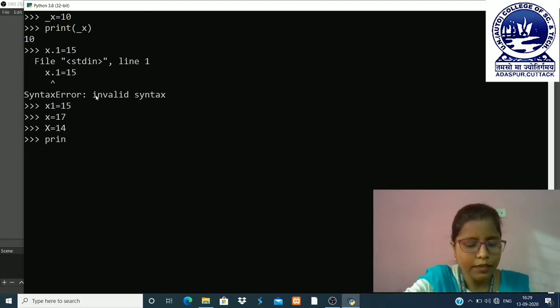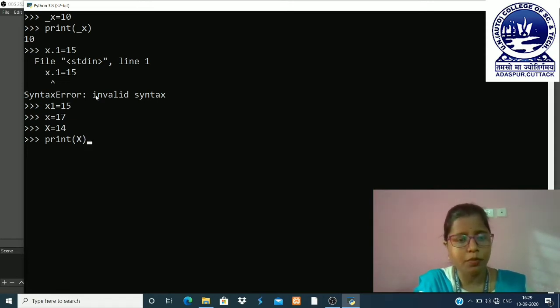If I write print and inside the print function I use capital X, then what will be the result? The result must be 14. See, the result is 14. If I want to print the small x, then simply I can write x. See, the x is 17. So both the small x and capital X are different. So these are case sensitive values.